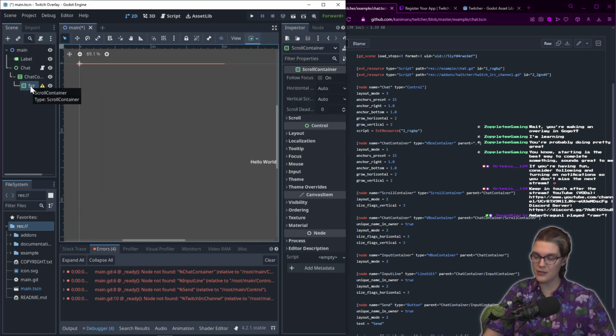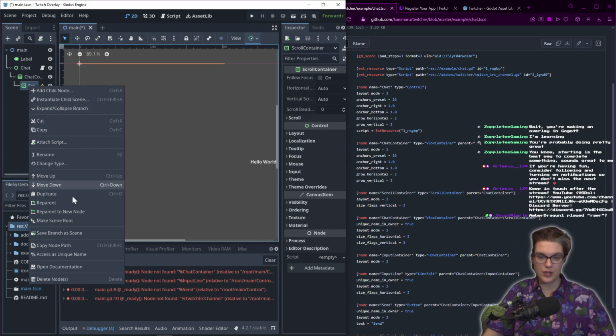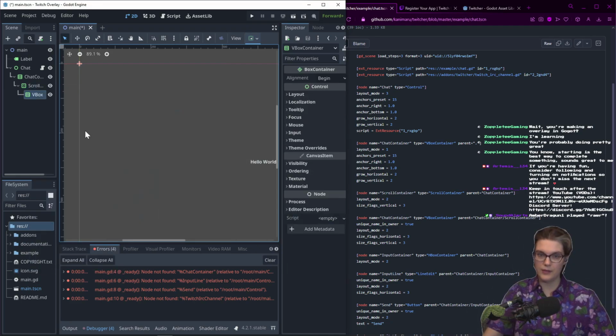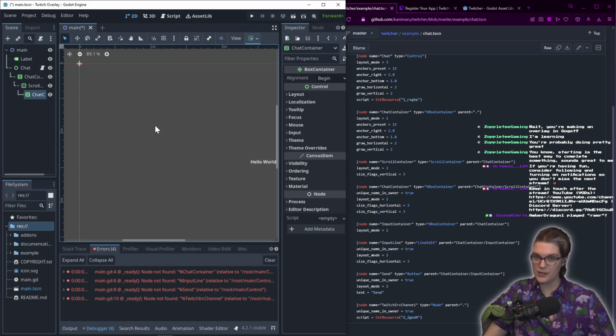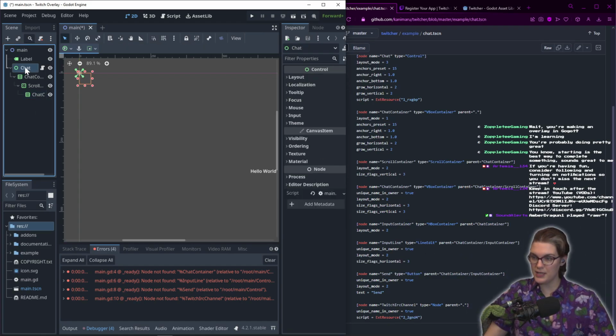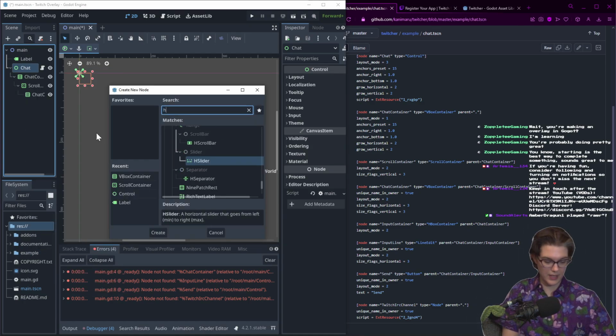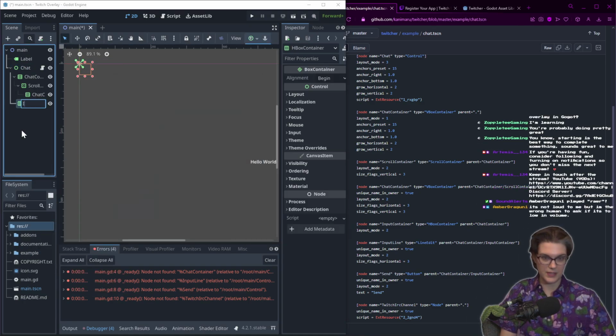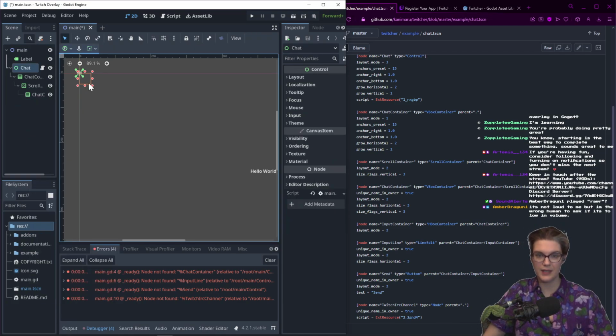Your scroll container, that was just called scroll container. And you've got a child called the VBox container called container again. Okay, so then top chat container contains an HBox called input container. Oh wait, this is building a full-on chat and send thing. Oh no, heck no, we don't need that. I don't want to send stuff. Okay, let's make that big.